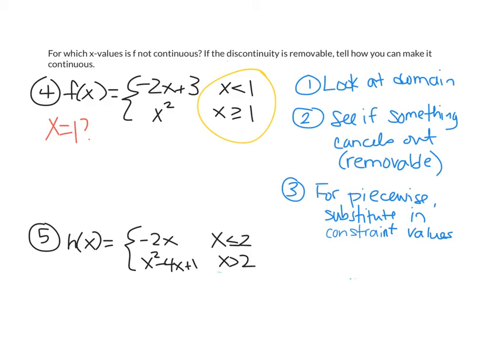So what we're going to do is check each part of that piecewise function to see if they are equal. If our y values are equal, meaning when we plug in the 1, that means that the function is continuous. If they are not equal, that means the function has a jump discontinuity. For the first part of the function, if I substitute in 1, I end up getting 1. For the second part, the bottom part of the x squared, if I substitute in 1, I get 1 again. So this function is continuous.